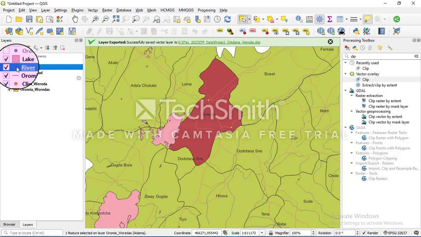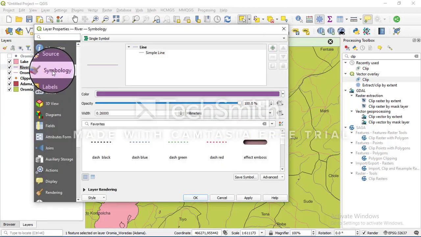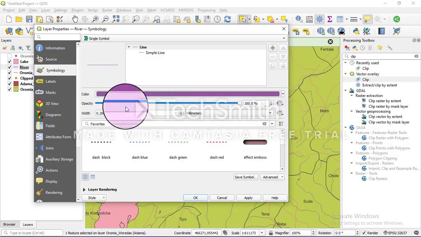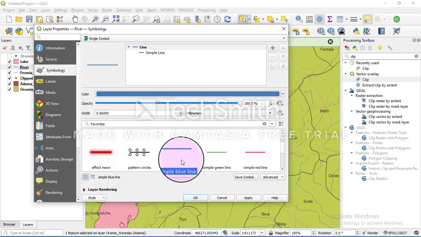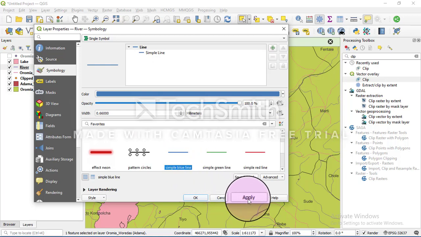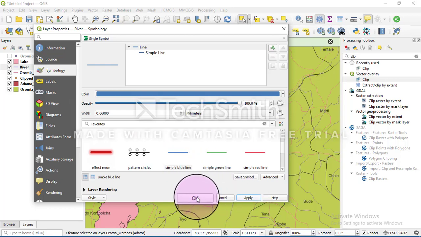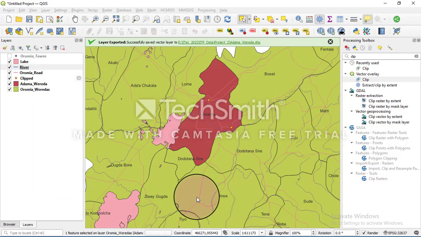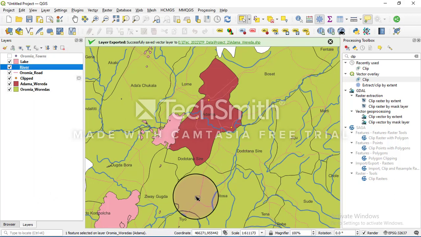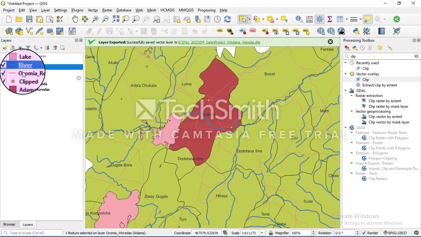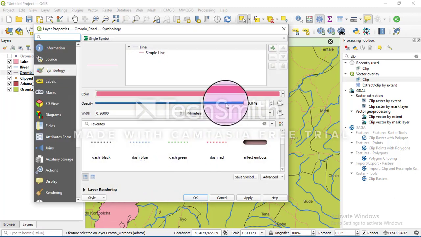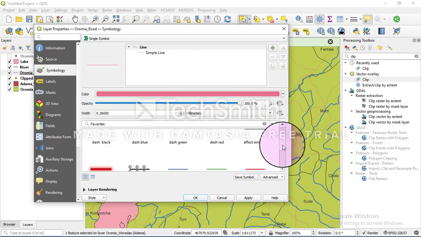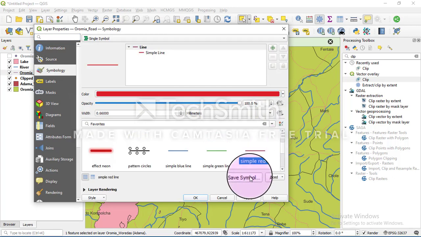First, let's give a color or symbol for the river. River should be what? Blue. You see, it should be blue. And road should be what? Somewhat red color. Red color. Alright.